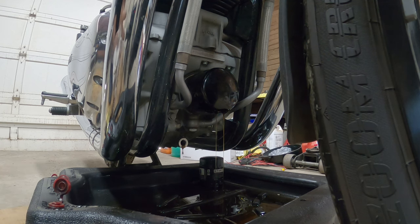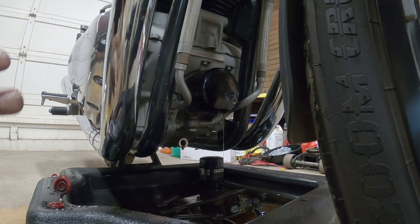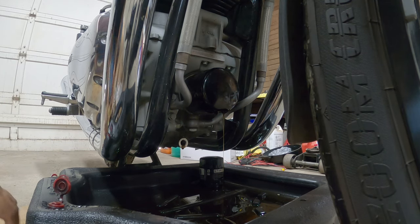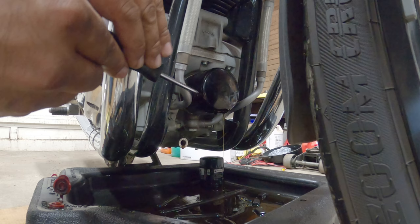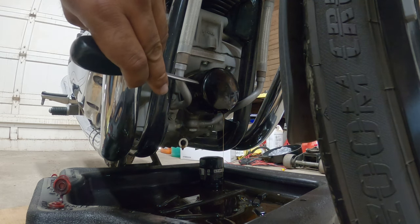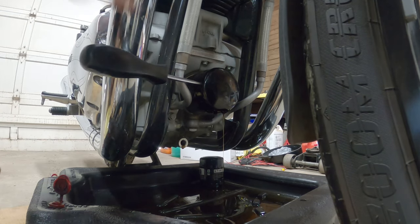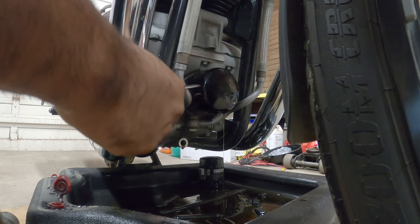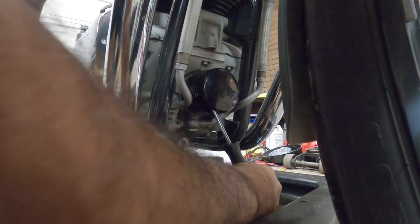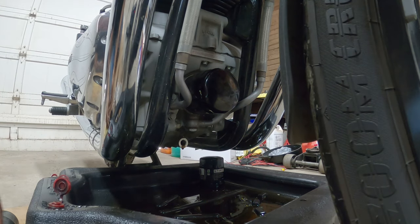Again, this is the first time I'm touching this bike, doing actual service on it. I can tell you already off the bat, they put it on way too tight. This is like the one thing I hate about dealerships. You just don't know the quality of the work, how much the actual mechanic loves doing his job, you know? There we go.